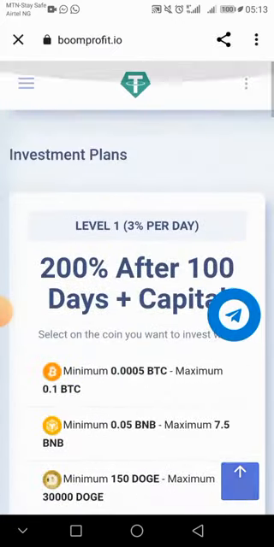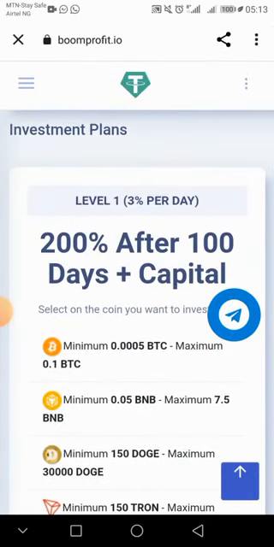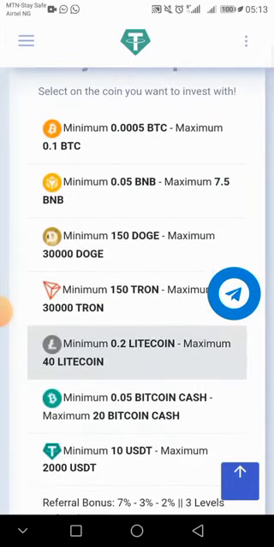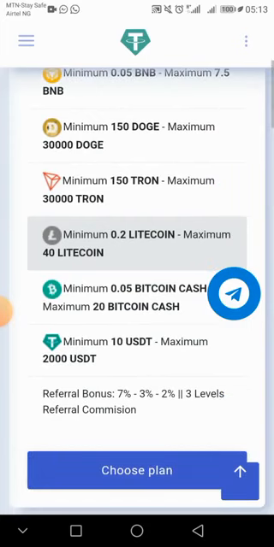After registering, you see the front page. You will see 20% after 100 days plus capital. In a day, if you want to invest using TRX, it is 150 Tron. The minimum to invest in DOGE is 150 DOGE. But if you have USDT, you can invest 10 USDT, that is the minimum.